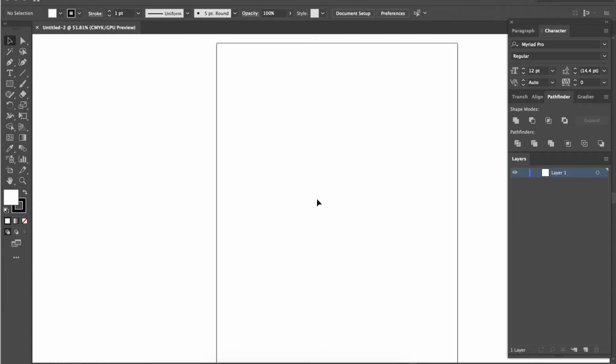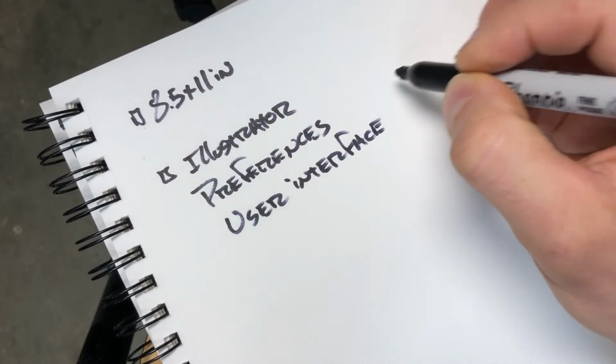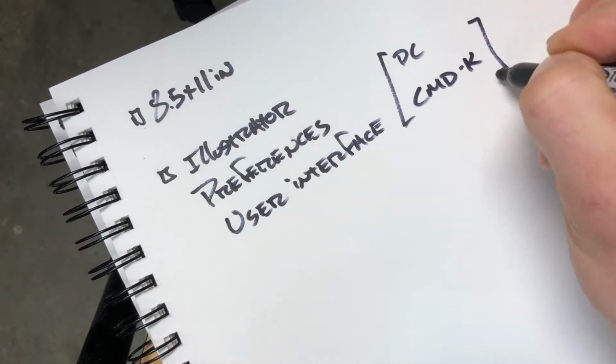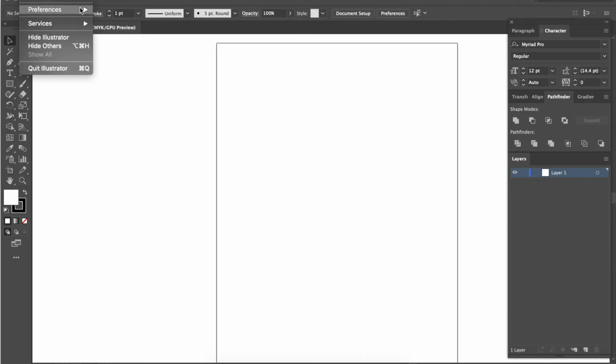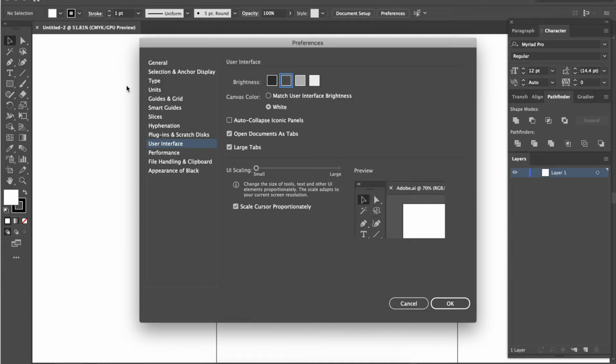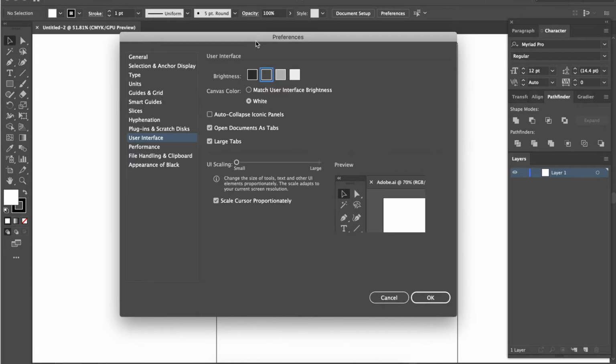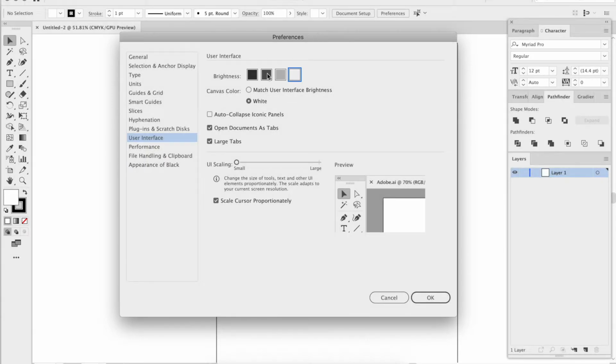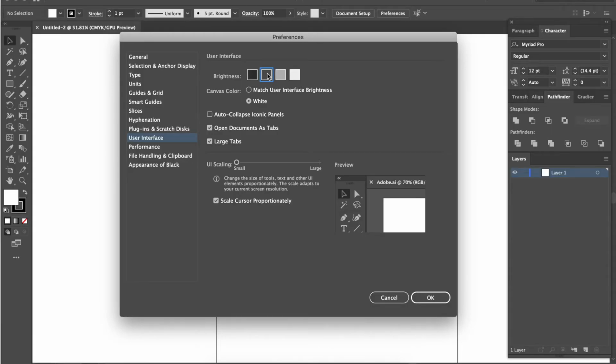Before we talk too much about what's going on in our frame here, let's go up to Illustrator, Preferences. Now on a Mac, this would be Illustrator Preferences. If you're on a PC, this would be Command K. And what we're going to do is pick User Interface out of our side here. Now this window in User Interface can customize each one of our individual experiences with Illustrator. A couple things that we could do here is toggle the overall lightness and darkness of Illustrator. This has more to do with eye strain and the lightness or darkness of the room you might be working in. I'm going to keep mine here at this medium gray.